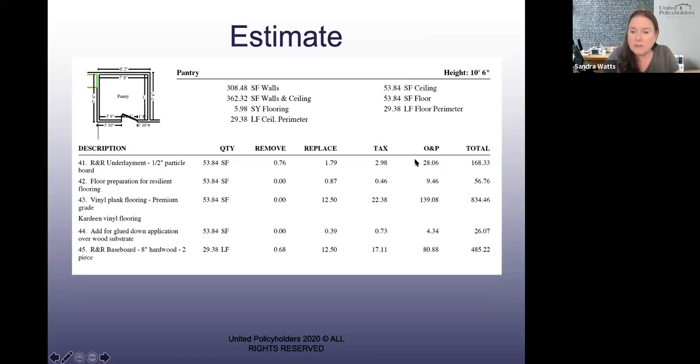Kevin says it seems worth noting that some items such as blinds and light fixtures might have been claimed on the contents inventory. Is there an advantage to claiming in bucket A versus bucket C? Technically, Kevin, anything that's permanently attached to the building is part of the building. So light fixtures should be coverage A. Window coverings that are screwed to the building are coverage A. There's a few things that they might let you go back and forth with, and that would just depend on if you have more contents limits available, all of that.